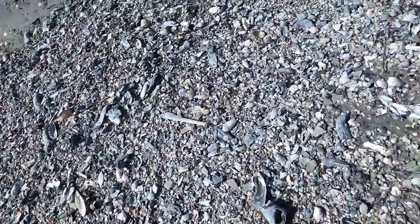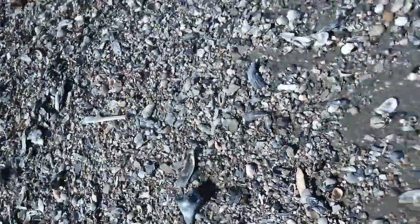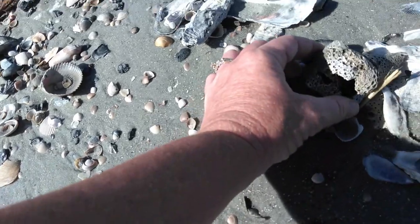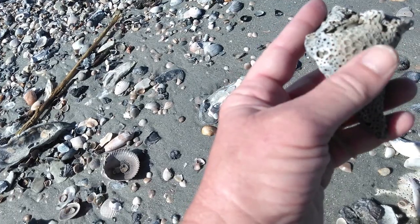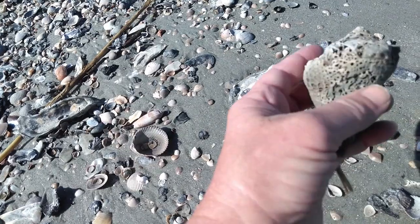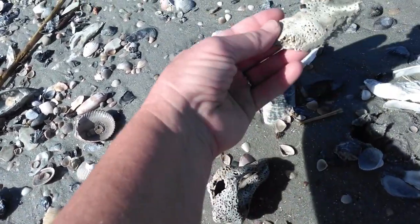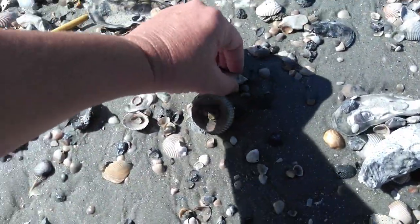Tons of shells in some places — you can sit here and dig and search. Really pretty whelk. Look at this one. This whelk has definitely had a long life. It's even got a piece of coral attached to it as a matrix. Look how pitted it is. It's a really old whelk shell, but it's really old. This one right here too would have been a much bigger one — very pitted, just the same. Nice olive shell.